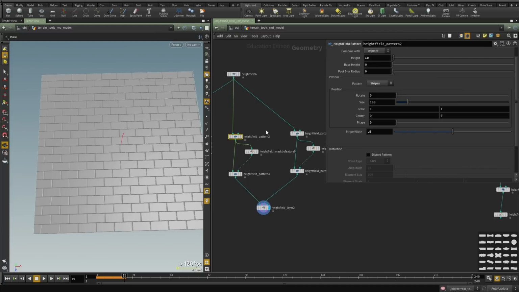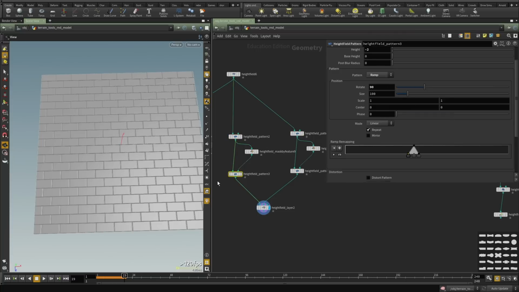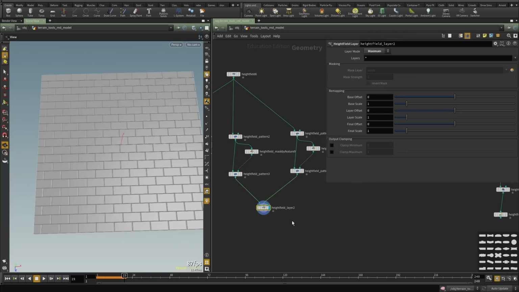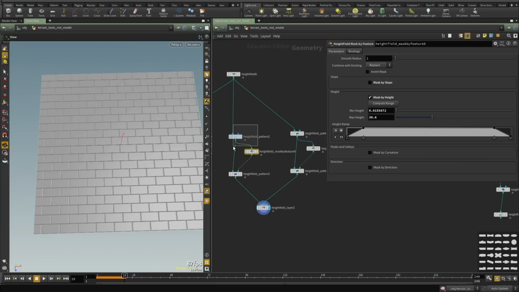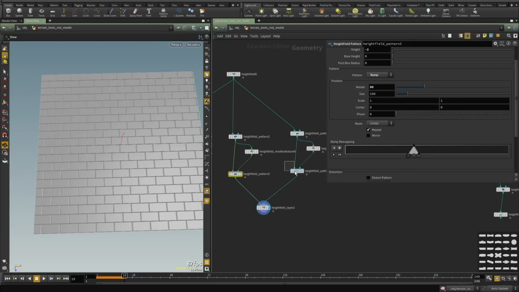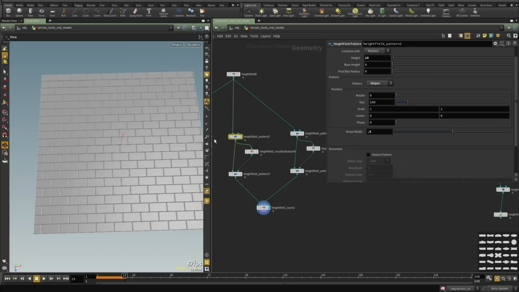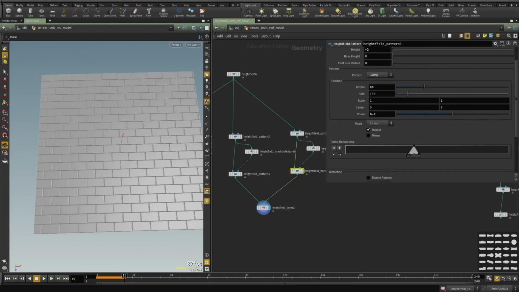Now we can easily make this procedural, because I know you guys would want that. And you can link these guys together, the size to be the same, and then the offset needs to be, where is it? The strip size, the stripe width needs to be the offset of the next one.